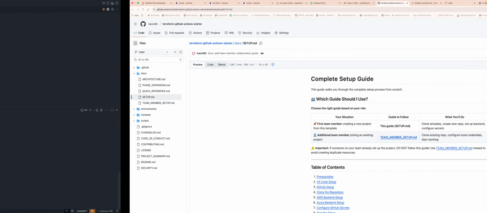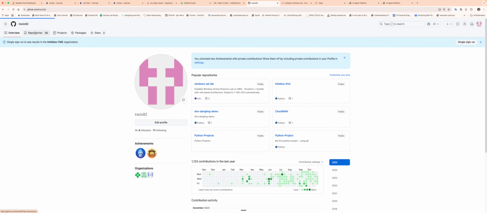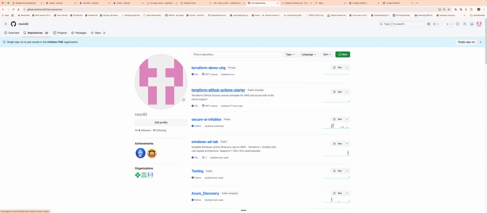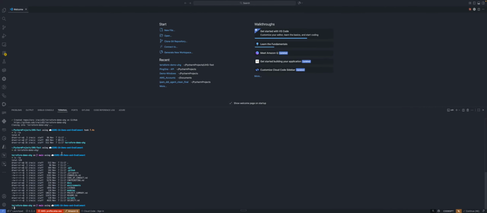So if I go back here, go to my account and then to the repositories, you're going to see my starter pack. You're not going to see that in your account, but you're going to see the new one that you created, because you cloned my template into a repository. If I click here, this is the same repository as the folder that is connected to GitHub locally.